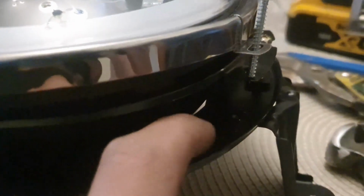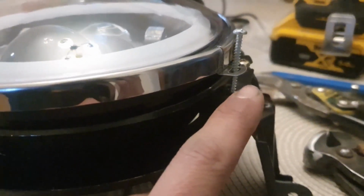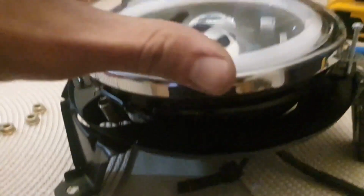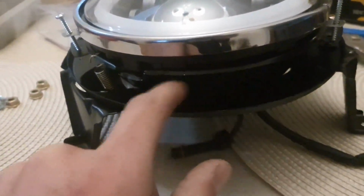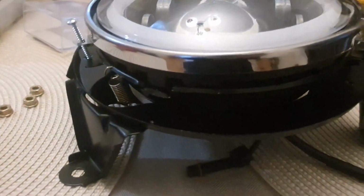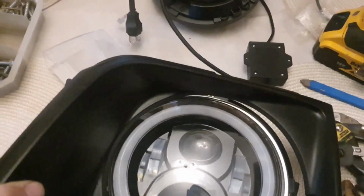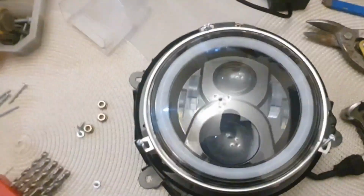That'd be better. So now these will go in, but the problem is now it's hitting down here because, as you can see, the screw's so long. So now I've got to grind or cut these in half a little bit so it actually fits. But the idea is once all these three screws are in, then this will be clamped itself via the bracket to the back of this sort of shield here, which makes it really solid. And then once all that's together, you throw this on top, which is the mold, and that will just go over like that. So it's a lot of messing around, I'm finding, and there's no instructions.